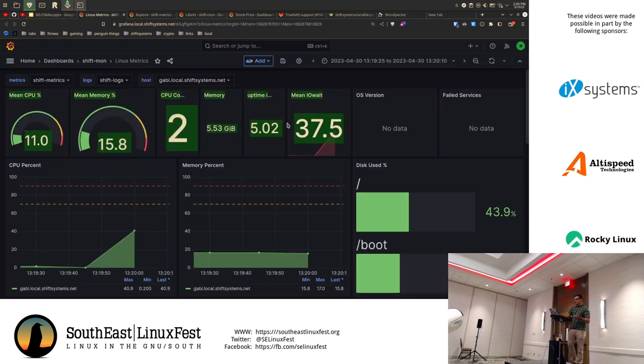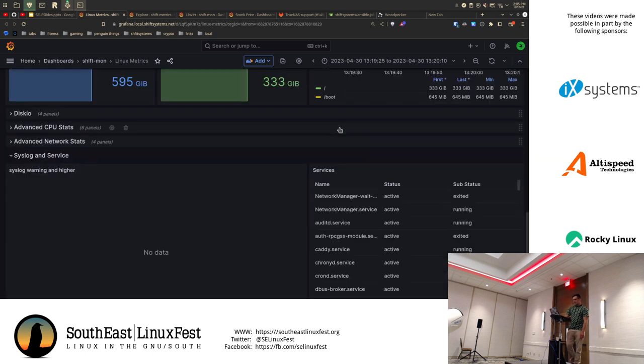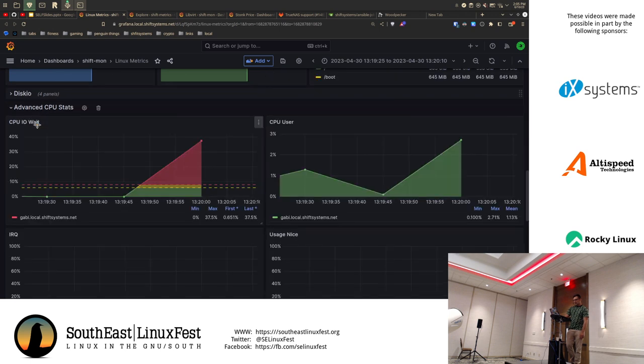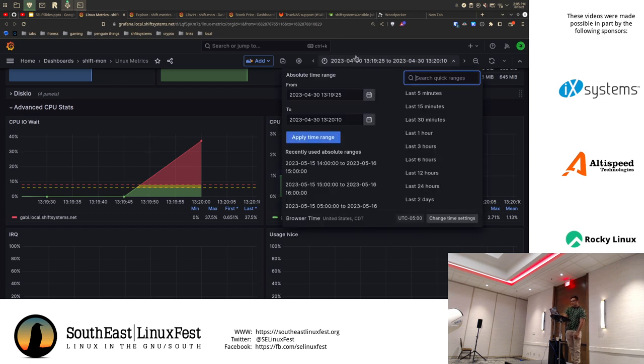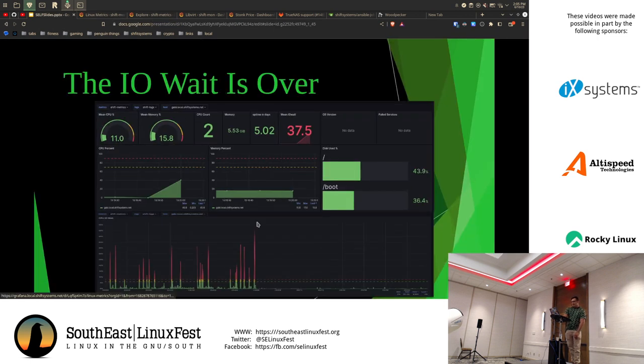IO wait is the metric that basically says what's the ratio of time that I'm just sitting around waiting for disk. And it was up to close to 40 in this case. And around 6 to 8% is when you notice application performance issues usually. If we scroll down here, we can actually see that it wasn't just a fluke either. So I need to zoom out. I'll go back to the slide for this. This snapshot here is the same dashboard, just a wider time period. And you can see that it was spiking above the accepted threshold regularly.